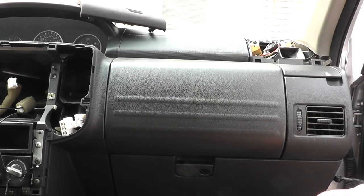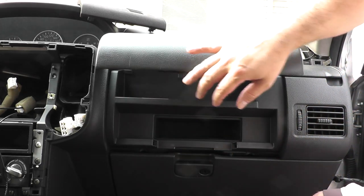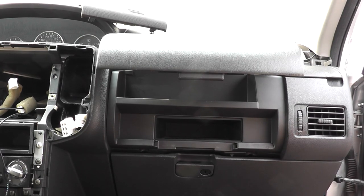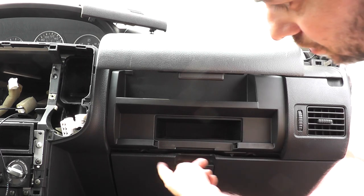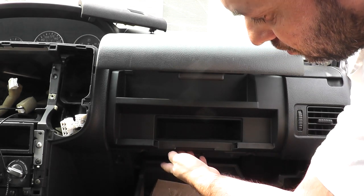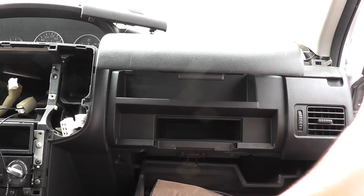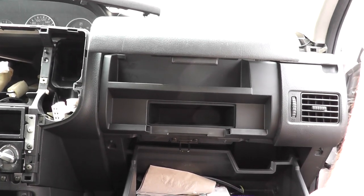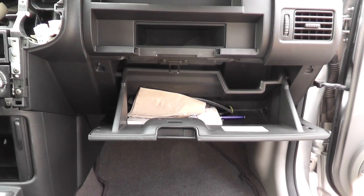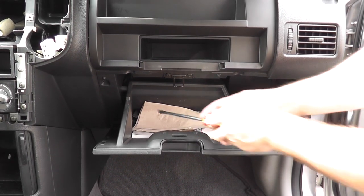And so the way I did mine is I accessed through the glove box. So what I'm going to do is open up this storage compartment here. They're all going to be the same type, T20s. Open up your glove box, there's going to be five of them, one, two, three, four at the bottom there. But we also have to take our glove box out, and to do that, let me just put the clip down some. To gain access or remove our glove box, there's two little tabs, one on the left and one on the right.